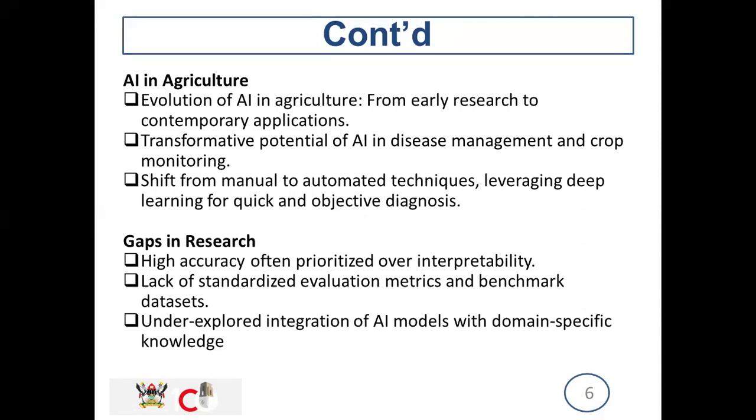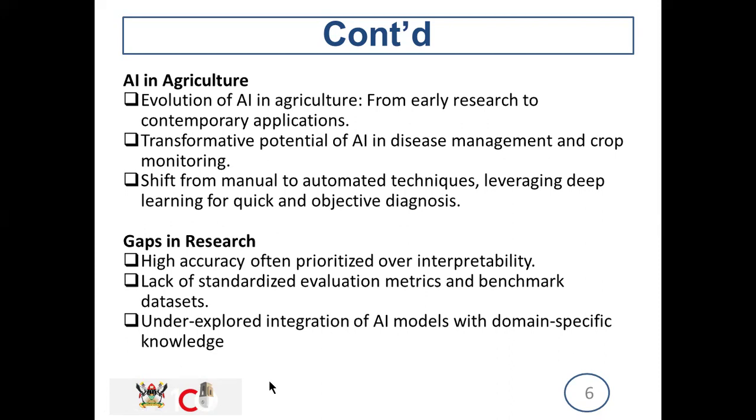Good evening, everyone. I'm Nabageka Bridget. Continuing from where my colleague stopped, we talked about AI in agriculture. At first AI was just research, but now it is being applied practically, and this helps in disease management and has helped in the discovery of more diseases and how the crop will be protected.